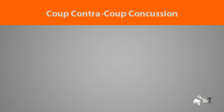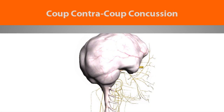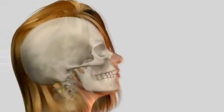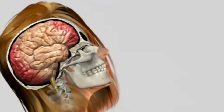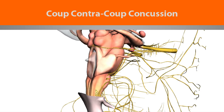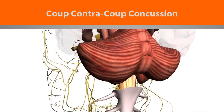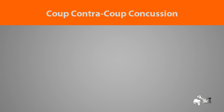In a severe impact, your brain can become bruised too. Your brain is soft and it sits inside a hard skull. As you get hit from behind or from the side, your brain can potentially impact the back part of the skull in one motion and can impact the front part of the skull in the next motion. This is called a coup-contrecoup brain injury and it can cause a severe concussion on both sides of the brain. You see this in sports too, and football players often suffer later on in life because of it.